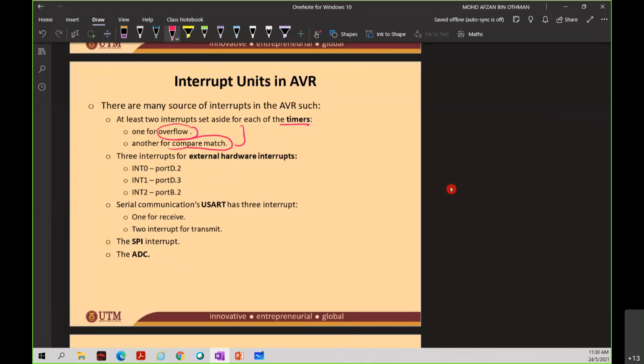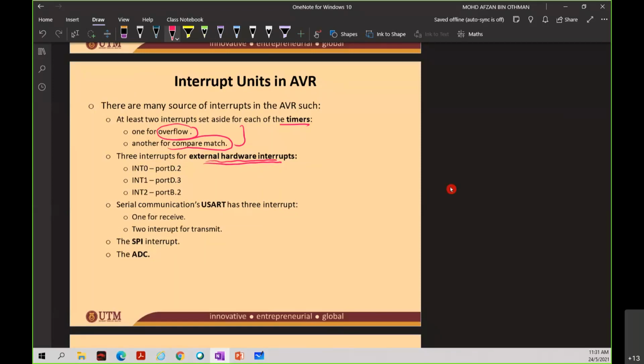What is the overflow method? What is the compare match method? Then we have the three external hardware interrupts: INT0, INT1, and INT2. Since these are external hardware interrupts, in order to trigger them you need to put a switch. At what pins? For INT0, you need to put it at port D pin number 2.